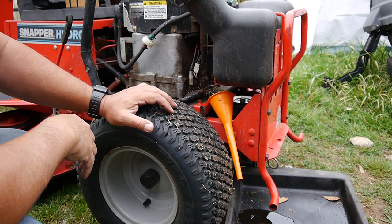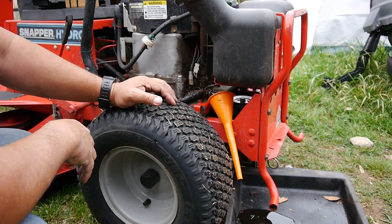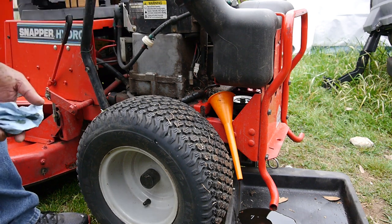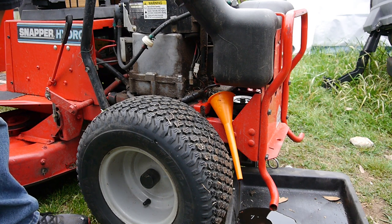If it's 16 ounces, and I'm sure it's cold, and I'm sure this oil is sticking all over the inside of the engine, so, and it's been draining for quite a while. Yeah, that was a lot of oil in there. Well, okay, I'll let it drain. I'll come back once it's drained, and I'll put some oil in it, and we'll see if it cranks. I'll probably need to charge up the battery a little bit, too. It seemed like it was starting to get weak.